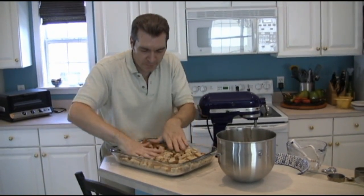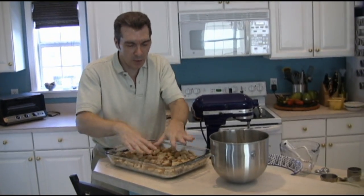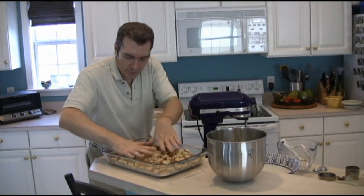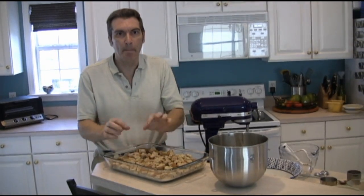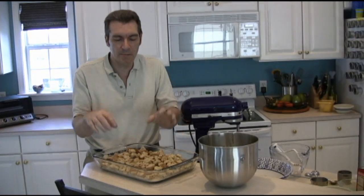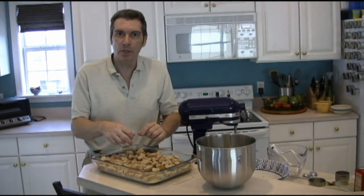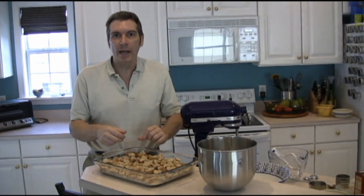When it's done, all this liquid will disappear and all you're going to have is the bread pudding, and then we're going to bake that. I'll also show you how to make chantilly cream to go on top. It'll be a very unique take on one of the New Orleans standby recipes, bread pudding. So hang in there and we'll be right back.